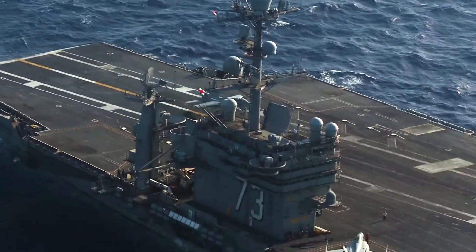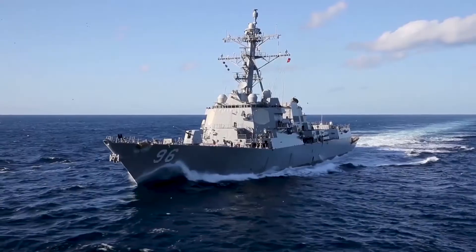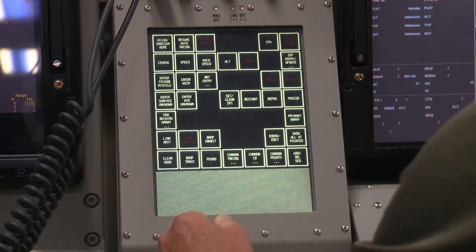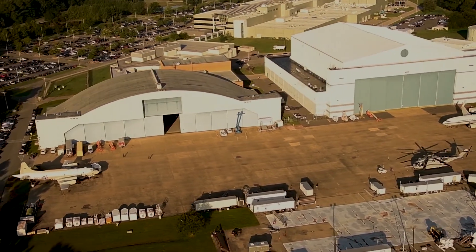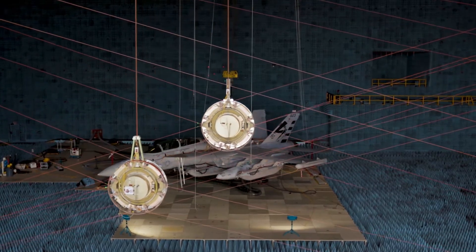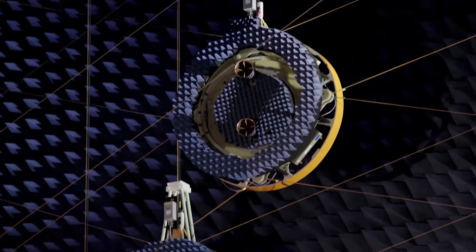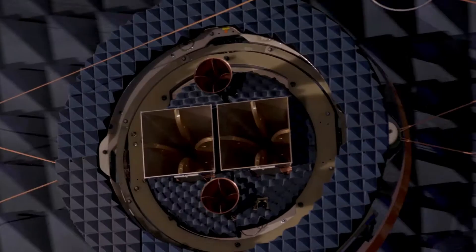Fleet operations are complex. To simulate these real-world conditions, ATR has developed extensive network links with virtual and constructive assets. A prime example is NAVAIR's Surface Aviation Interoperability Laboratory. SAIL replicates the combat and sensor suites found in naval vessels. Live aircraft can interact with ship systems through data links without the time and expense of deploying real ships to sea. ATR is also networked with the Air Combat Environment Test and Evaluation Facility, where live aircraft can be fully integrated with an even wider range of virtual and constructive assets. The anechoic chamber of the Advanced Systems Integration Lab is equipped with emitter payloads that bombard the aircraft from different angles with a multispectral range of stimulation in a controlled environment. A pilot can respond to them from the aircraft in the chamber or from open-air flight.